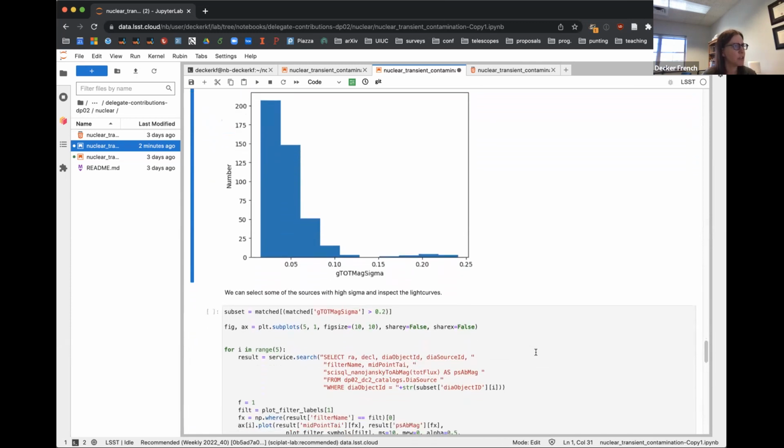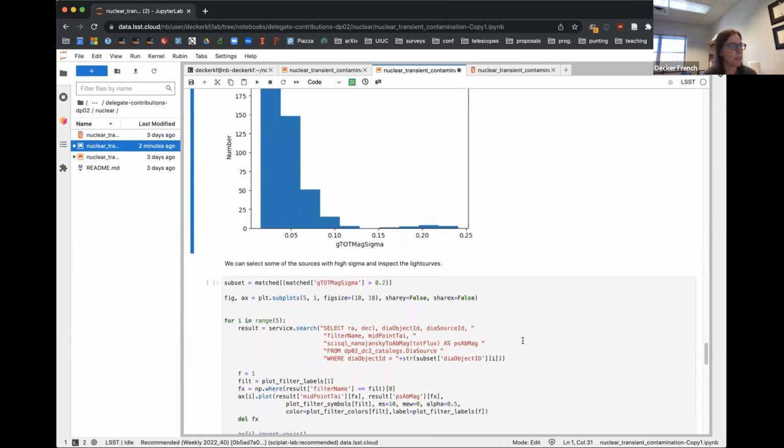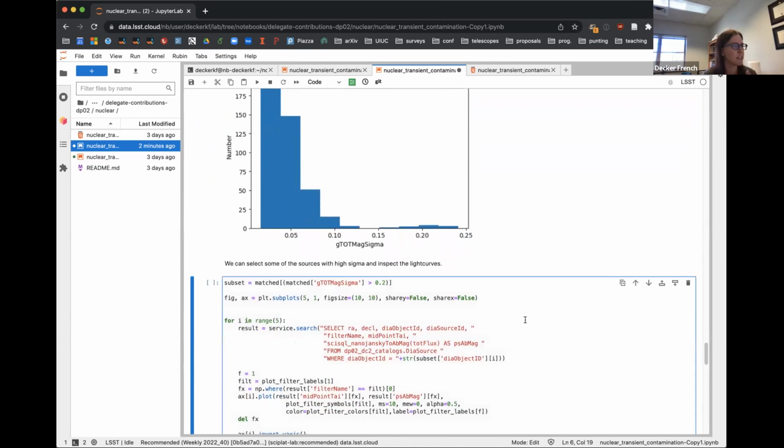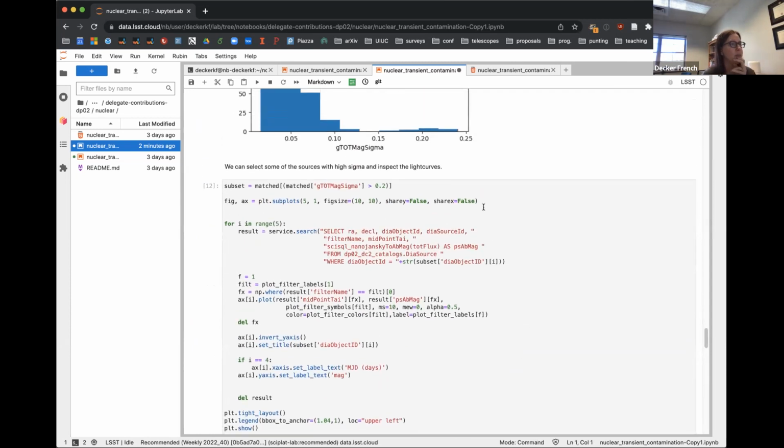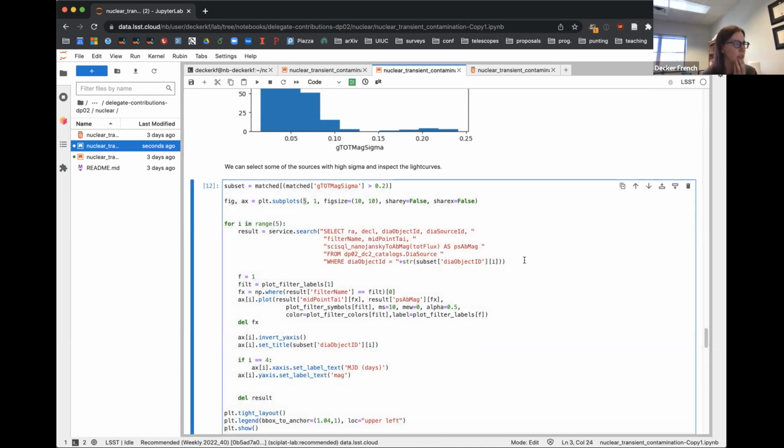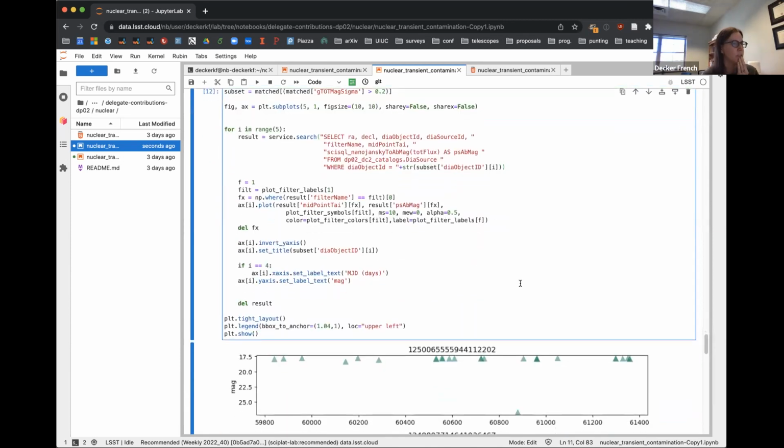This has usually worked, though Baba sent me an email a bit ago saying that sometimes you get fewer than 5 here. So if this doesn't work, it might be because you had fewer than 5 objects that are more than 0.2 here. If that is the case, then just compress the number for these. I still need to put that in the actual notebook to account for that. So this is the same code as before. It's just going to plot these results.